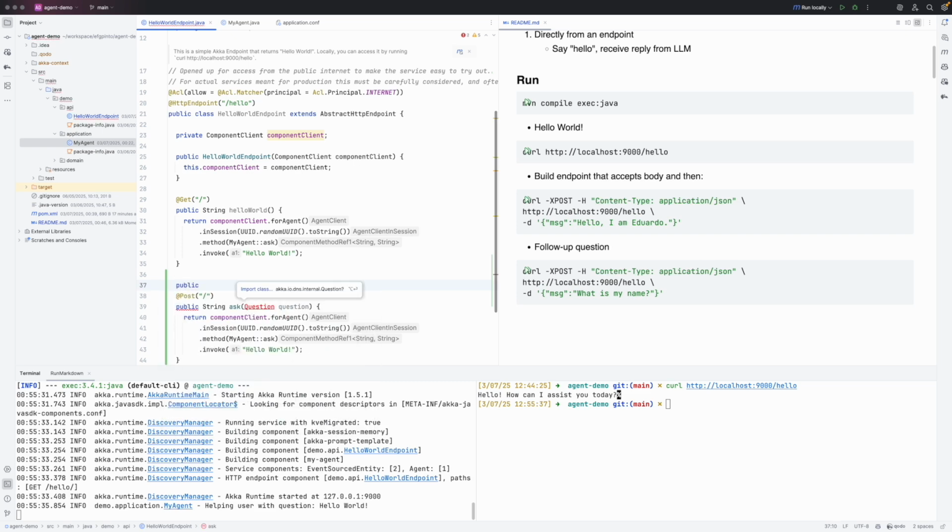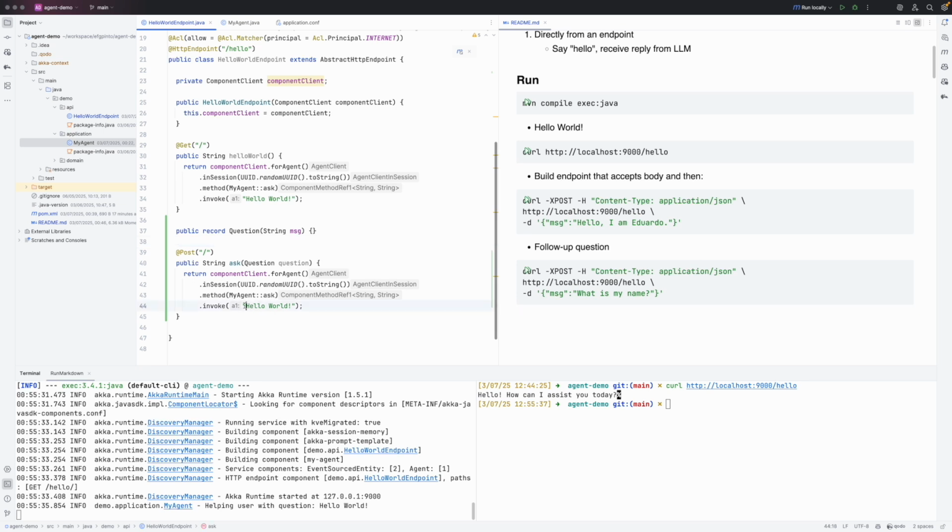Question. Something like this, and then here we will obviously pass in the message. So pretty similar to what we did here, but now we're just receiving our message from the body of the request and then passing it on to the LLM. Okay, so let's try this one.